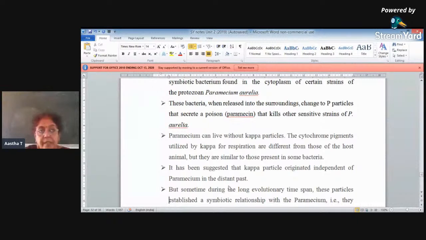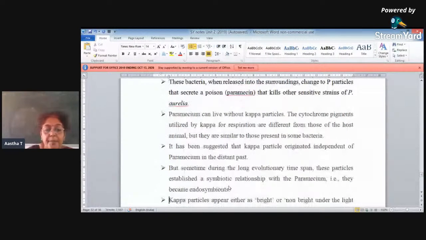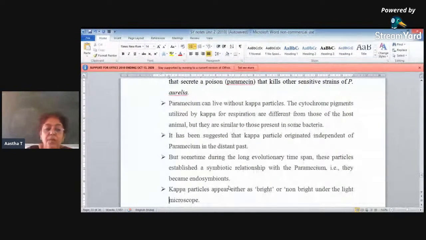जसं असेल की, एक इंडिव्हिज्युअल ग्रॅम नेगेटिव्ह बॅक्टेरिया म्हणून तो एक्झिस्ट होत असेल, पण पॅरामेशियाच्या बॉडीमध्ये तो चुकून एनगल्फ करताना शिरला असेल आणि इट हॅज बिकम अ परमनंट मेंबर ऑफ पॅरामेशियम ओरेलिया प्रोटोझोआ. म्हणजे इव्होल्युशनच्या वेळी तो पार्टिकल पॅरामेशियममध्ये शिरला असेल आणि इट हॅज एंटर्ड इन अ symbiotic relationship or as an endosymbiont in paramecium aurelia.